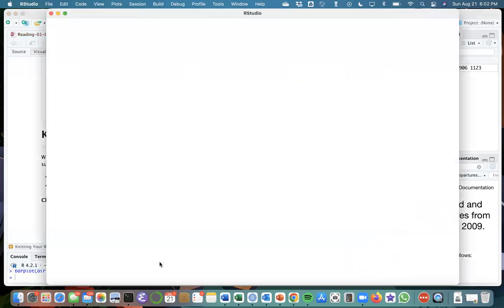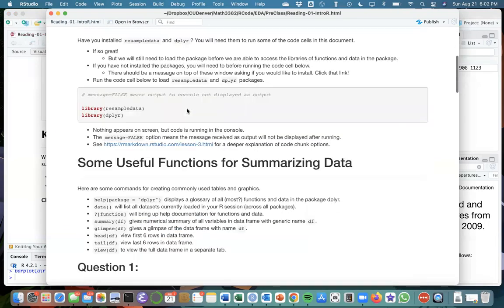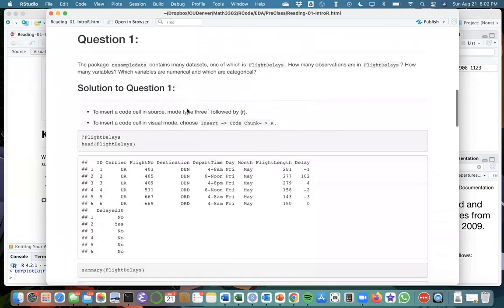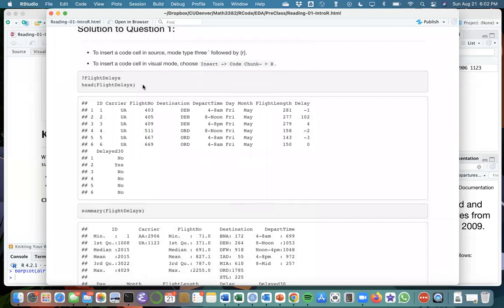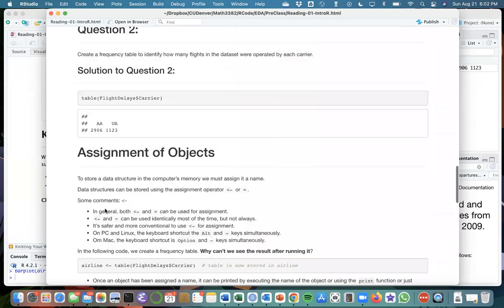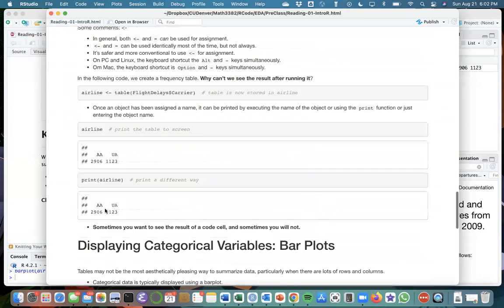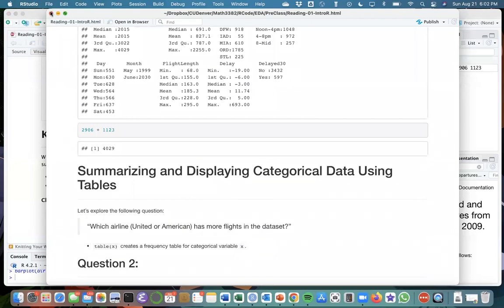And you can see the console was running some commands. And out pretty quickly, we get this nice static HTML document that has things typeset in a really nice way. So we can see the R code as well as the output that comes out of that R code. So that was me knitting this to a HTML file.